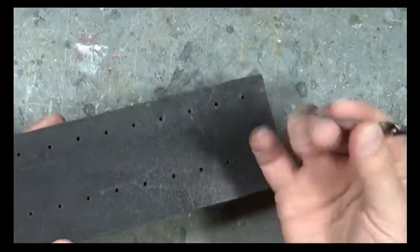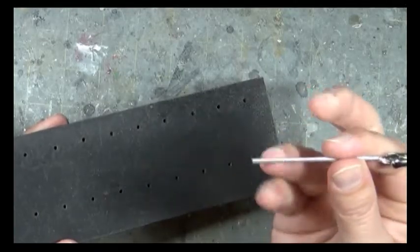You can already see I got some overspray on. I don't care if this gets ruined, it's just some MDF. I can paint it black later, not a big deal. I then drilled holes roughly the same size as the wires.